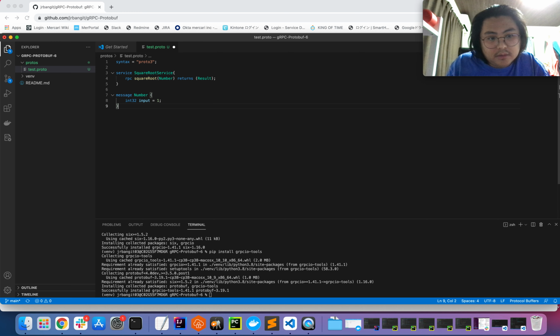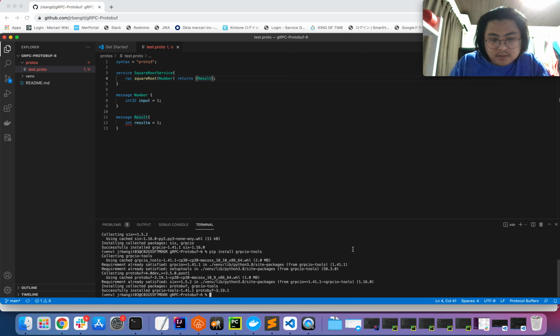Just an FYI. And then another message called result, which has a field. So we just defined a service which has one method inside, which is gonna compute the square root. Later we will implement this, and it's gonna take a number and return a result.